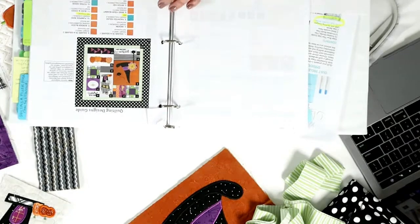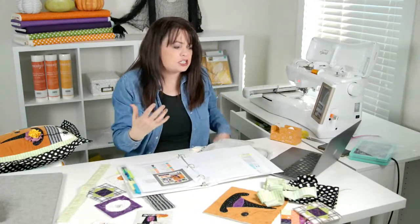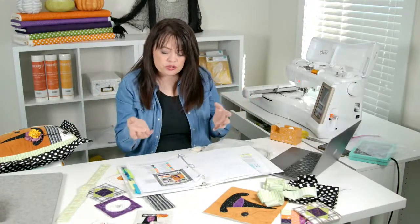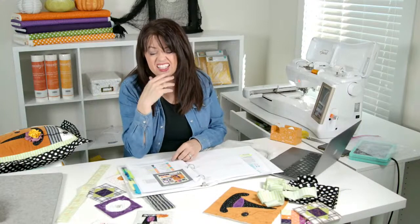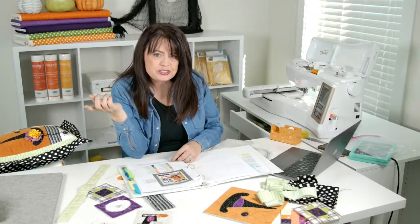But remember, go ahead and go to this one right here. One thing I want you to remember, when you look at a guide like this, it is exactly that. That is a guide. That is something that we might recommend. But the beautiful thing about the background quilting designs from Timberbell is that they're so versatile, right? So if you look at that one that we recommended and think, oh, I'm not sure if that's my favorite, maybe I'll try a different one, you absolutely can do that because they all work together so well. And they all are in so many different sizes that you really can choose which one you want.